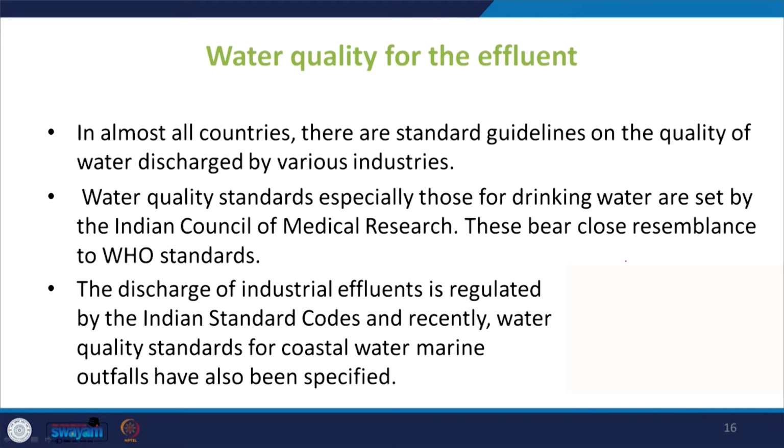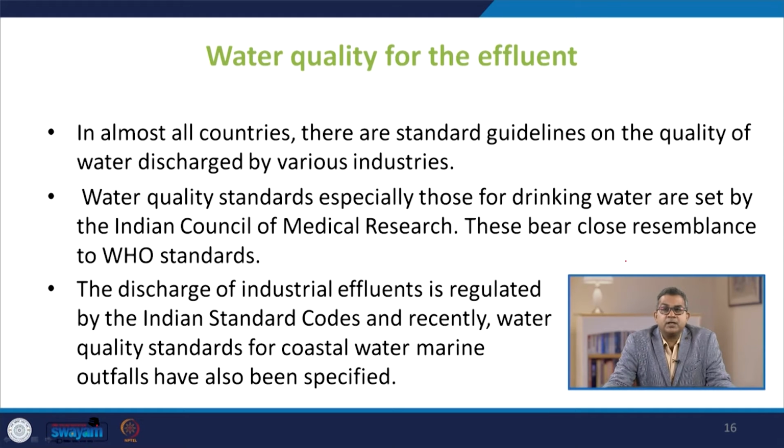Now when we are talking about the water quality for effluent, in almost all countries there are standard guidelines on the quality of water discharged by the various industries, and effluent is a very addressable aspect for all kinds of states, countries and industries. Water quality standards, especially those for drinking water, are set by the Indian Council of Medical Research, and these bear a close resemblance to World Health Organization standards. The discharge of industrial effluent is regulated by the Indian Standard Codes, and recently the water quality standard for coastal water marine outfall has also been specified.